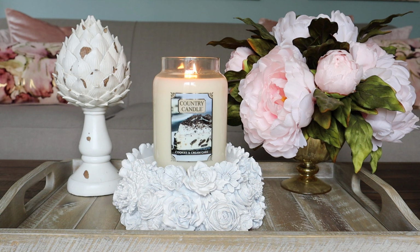In terms of the other notes in here, I do think that filling note of the milkiness, the vanilla, and I can even smell a touch of that tonka bean as well. I think that's very accurate to almost the filling. A little artificial in a way, but so is the filling in Oreo cookies, right?